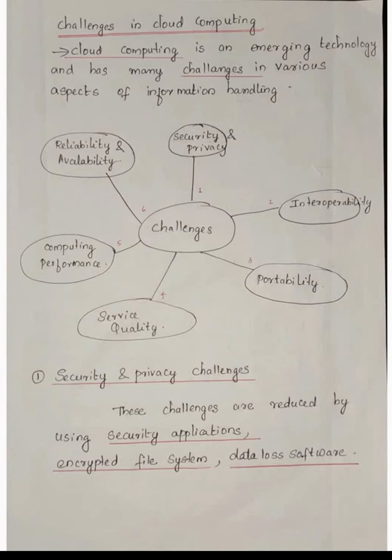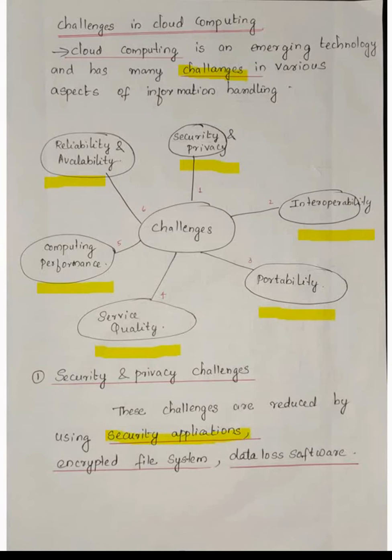Challenges in cloud computing. Cloud computing is an emerging technology and has many challenges in various aspects of information handling. The challenges are security and privacy, interoperability, portability, service quality, computing performance, reliability, and availability. First one, security and privacy challenges. These challenges are reduced using security applications, encrypted file system, and data loss software.